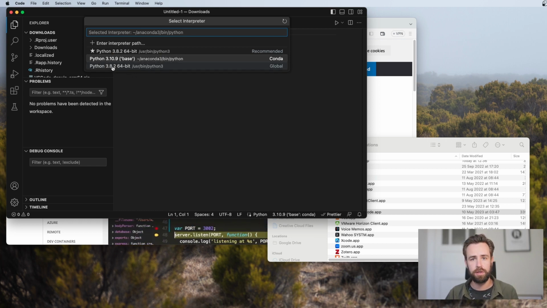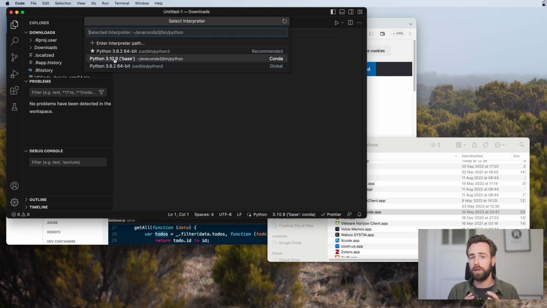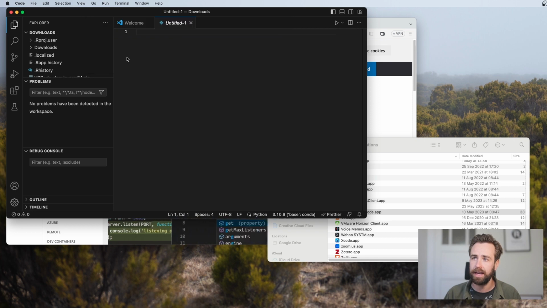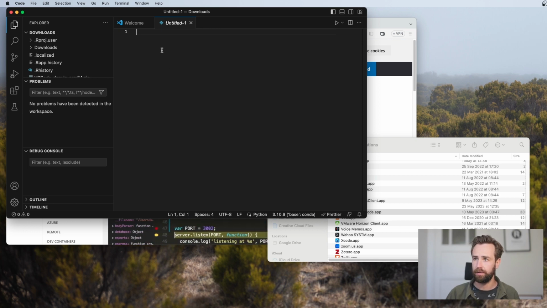As you will see, this also includes the Python version that comes from the factory installation, and that is Python 3.0. Now we want to make sure that we're not using this one. We want to make sure that we're using this Python version that we just installed by means of the Anaconda distribution, and that is called Base. So make sure to click on that one and that you have this set up with the base Conda version.